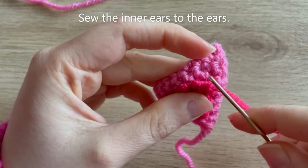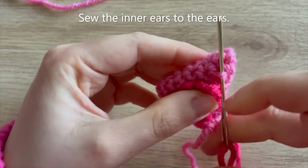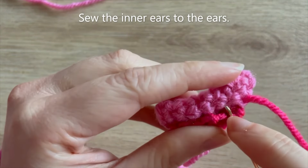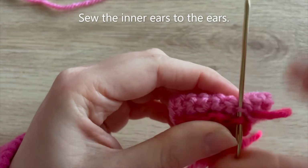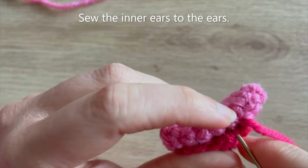And then I'm just literally going to be whip stitching all the way around to sew this down. You can use pins if you find that helpful, but because this is quite a small piece, I find it easy enough to just hold this in my hand, so that's what I'm going to do.